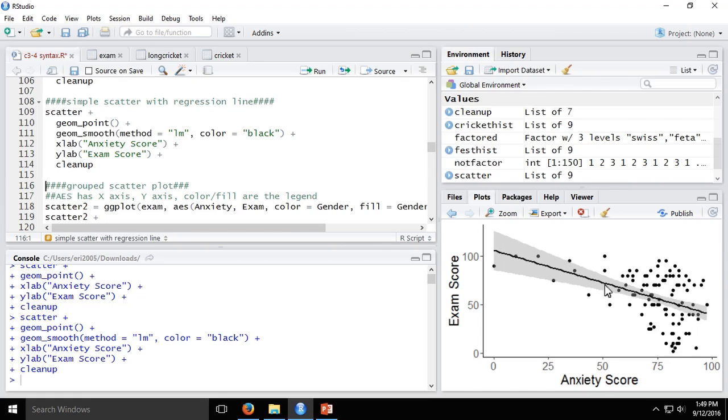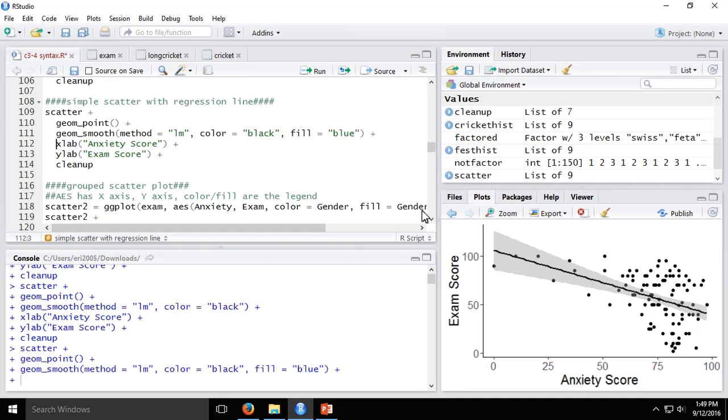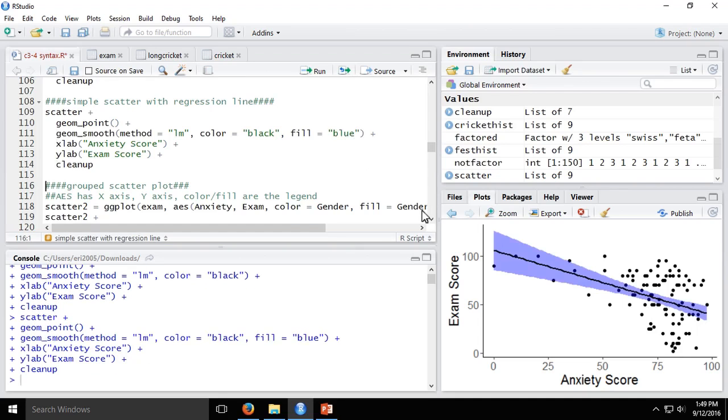If you want to change the color of the confidence intervals, it's fill. So you could do fill equals. Again, color is the line, fill is the shape color. And you can even change the color of the points.